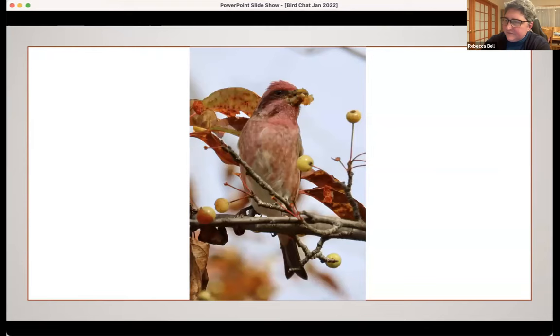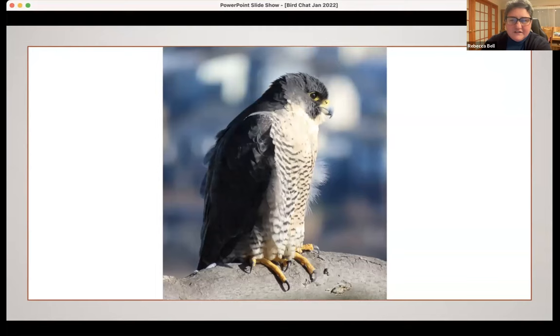The final shot — I'm sure many of you are familiar with this place. This is a peregrine falcon taken at the State Line Lookout in Alpine, New Jersey, right on the line between New York and New Jersey, just across the bridge. They have pretty much resident peregrine falcons that live there and seem very unfazed by the presence of humans. Probably the most photographed falcons in the Northeast of the US because everybody knows they live there. I thought this was a nice shot — you can see the light hitting it, the feathers playing out, and some nice personality in that picture.